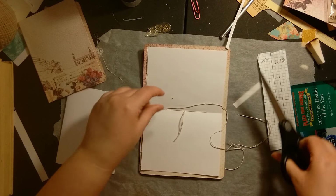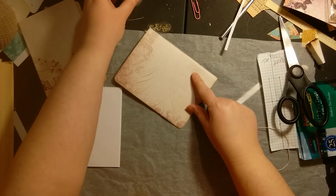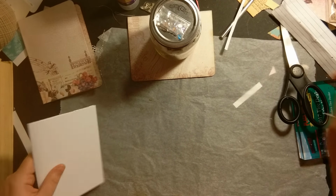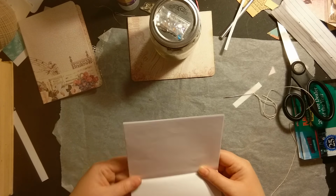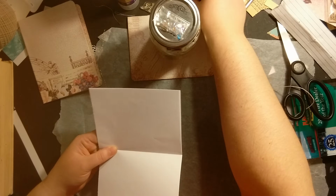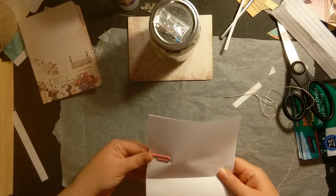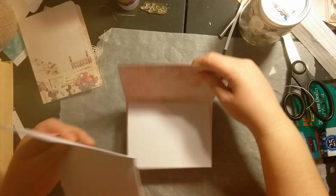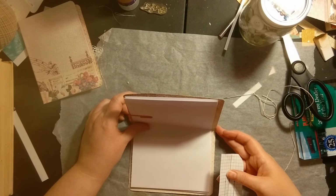But I'm going to leave these strings dangle, and then I'm going to weigh it down. Whoops, hit that thing again, didn't I? For just a minute. And then this is how I was talking about. Keep that there so that it will. Alright, and then I'm going to put this here.